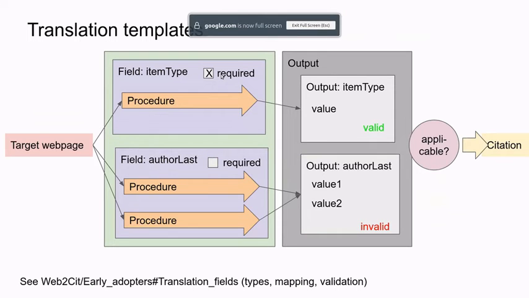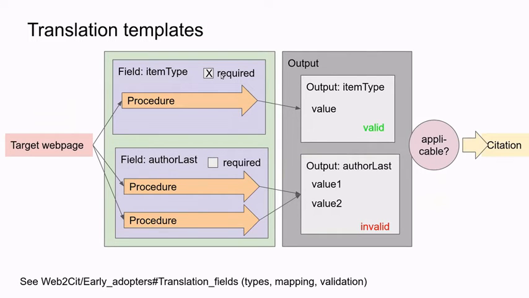Some fields can be required, some fields can be non-required, and some fields are mandatory. That means that they are always required. That's not something that you can freely choose whether they are required or not. And those mandatory fields are obligatory for a template. But this is very detailed. You can find more in the guidelines.